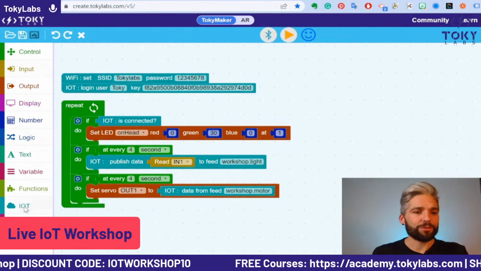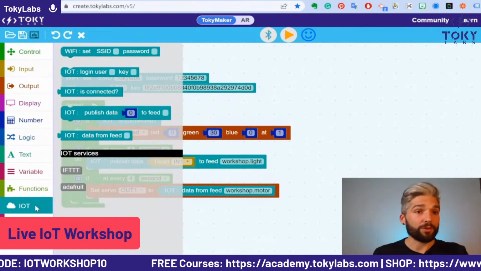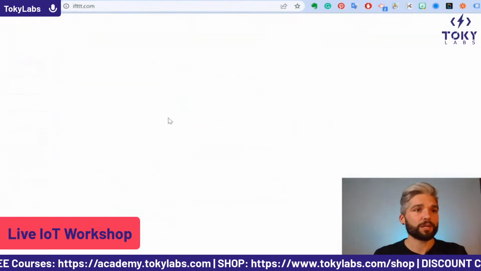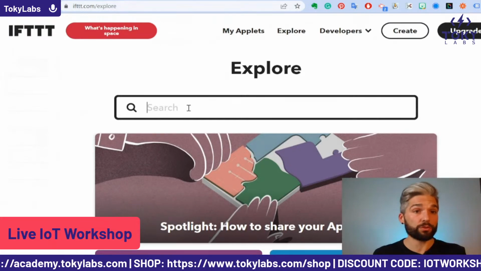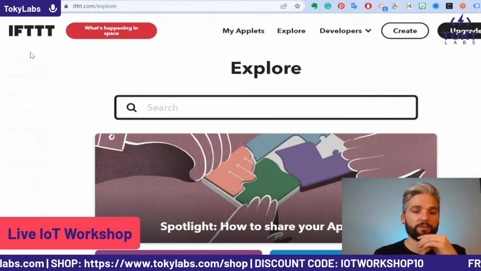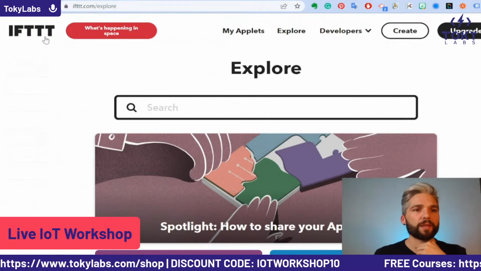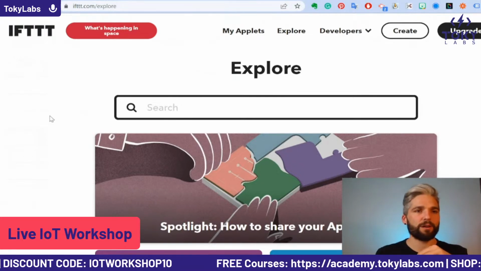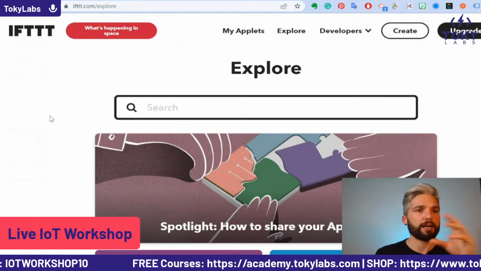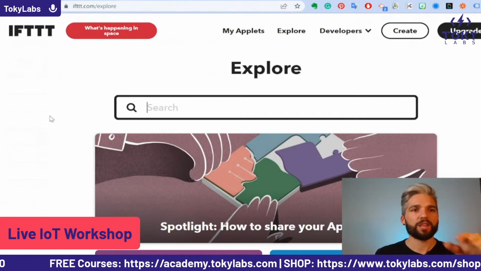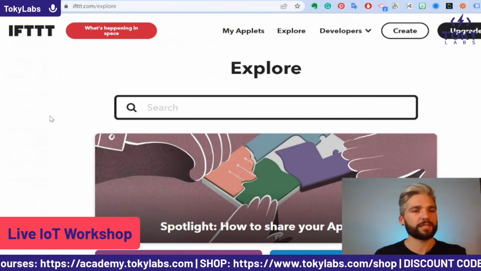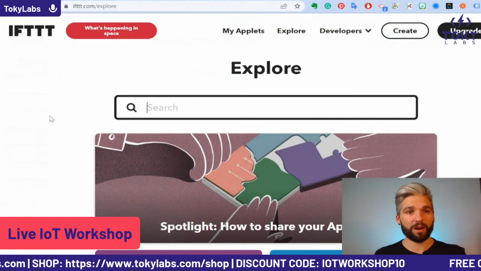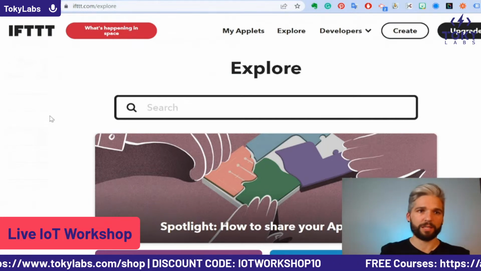What I want you to do is, in the IoT section, click in IFTTT. So once you click it, you will see it's also free. You can make a free account, and we've built this integration as well. IFTTT means if this, then that. Like if I have an email with this subject, then do something, send a tweet in Twitter or whatever. So we can connect our hardware to that very easily.